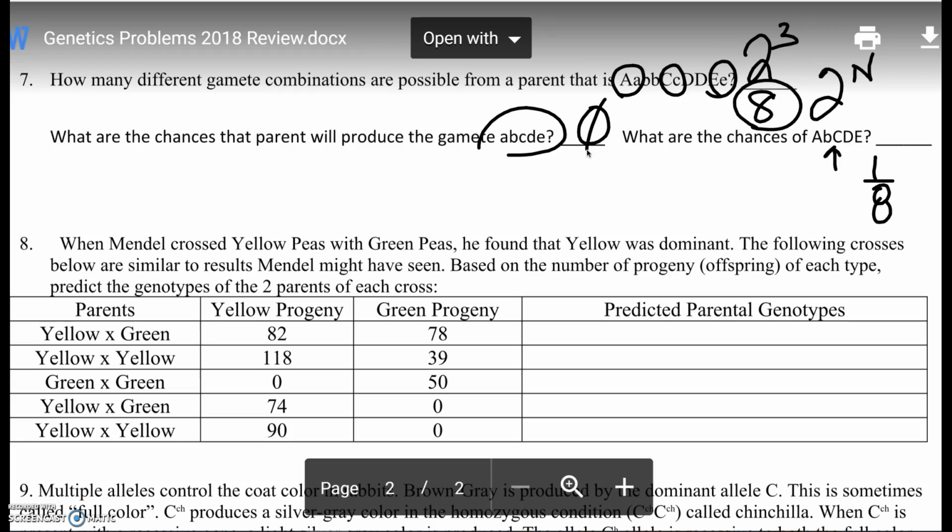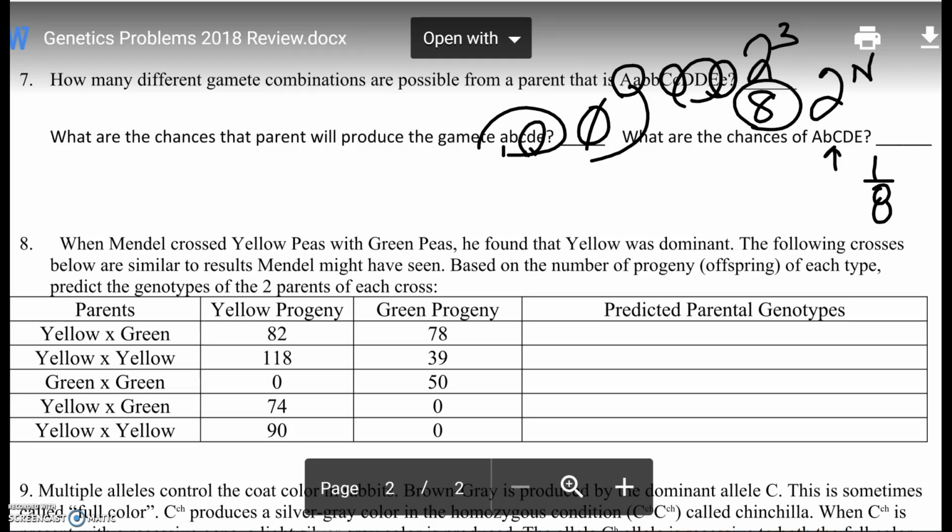Right. So when you start it out, it works. You're like, okay, the chances of it giving a little a, it has big and little, 1/2. The chance of a little b is 1 because it only carries little b. The chance of c's is 1/2. The chance of d's, though, is 0 because it's big D, big D. And immediately, once one of the things is not possible, the whole answer is just 0. It's not possible. And that is an answer you could get.